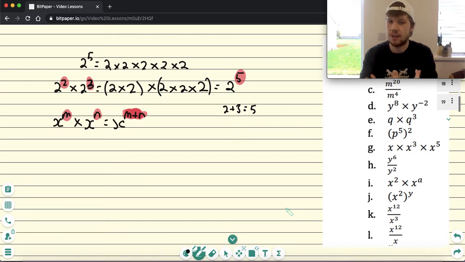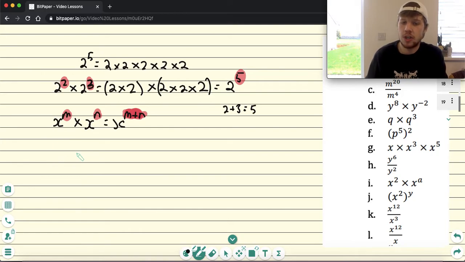It would make sense to try and think about a rule for division. First of all, I'm just going to go through an example, because if ever I'm stuck on something, I'll just write down an example. So let's say 3 to the power 4 divided by 3 cubed. And I would write this out longhand.